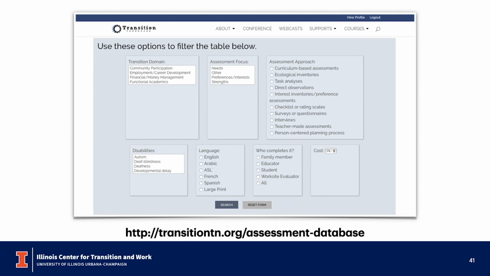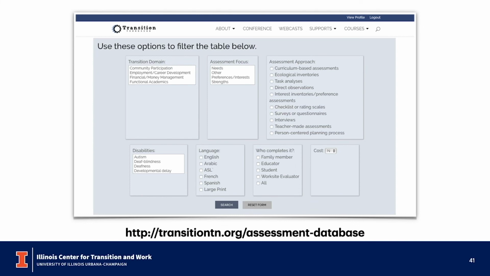Now, we would caution you about using this too heavily because most assessments aren't intended for a particular disability, but rather are more broad-based as well. You can search for these assessments by language. And now, that also is a limiting factor because most assessments aren't really available in these multiple languages beyond English, Spanish, French, and sometimes ASL. So you may have to draw upon translators in your own district or state to be able to help adapt those.